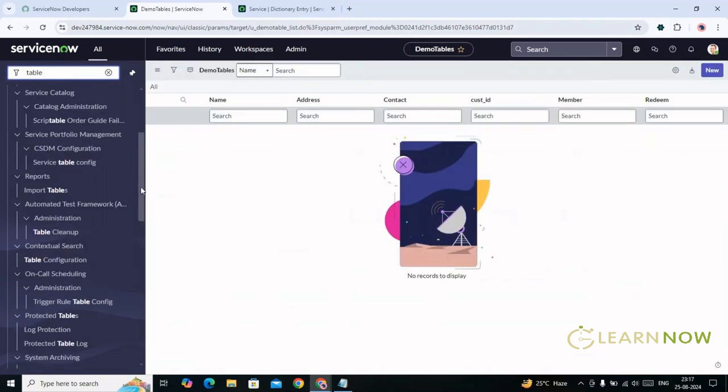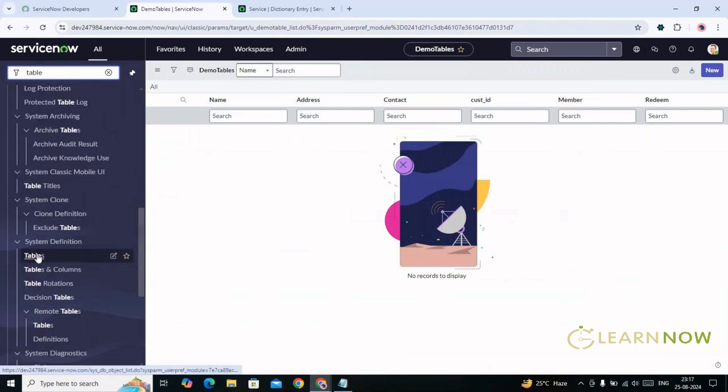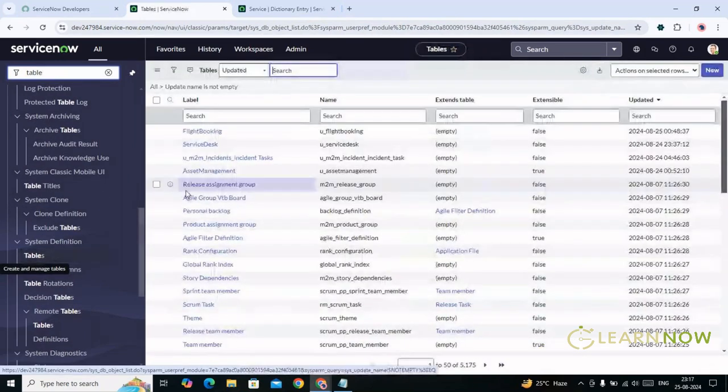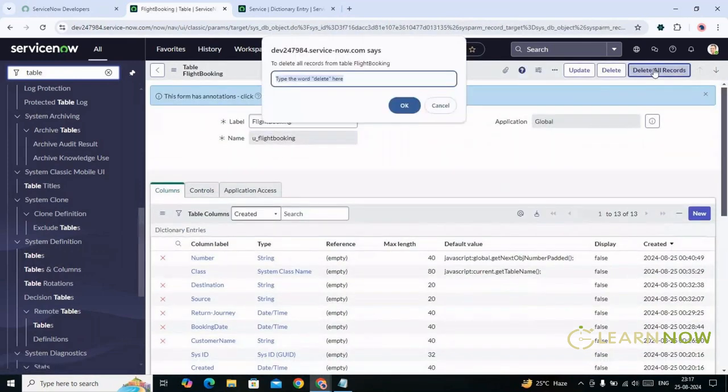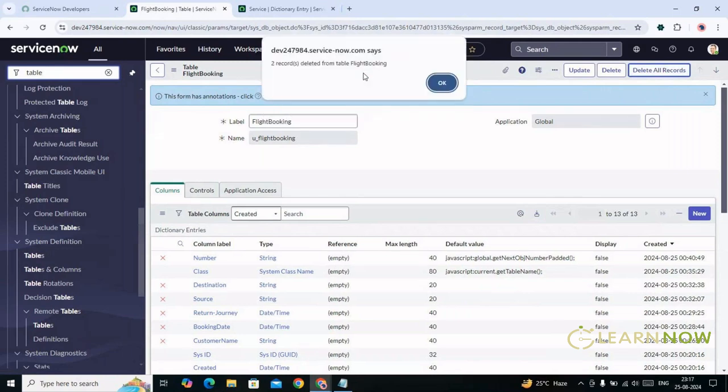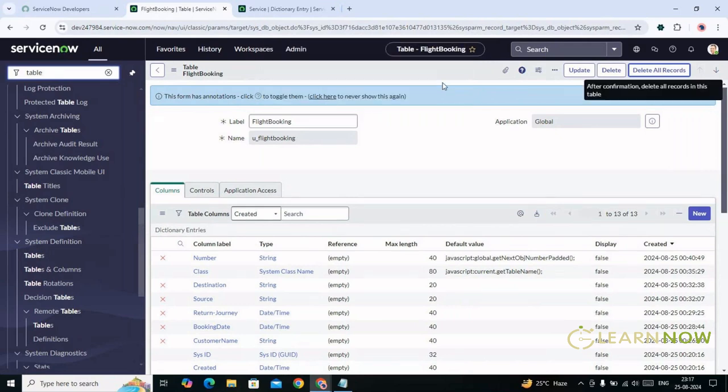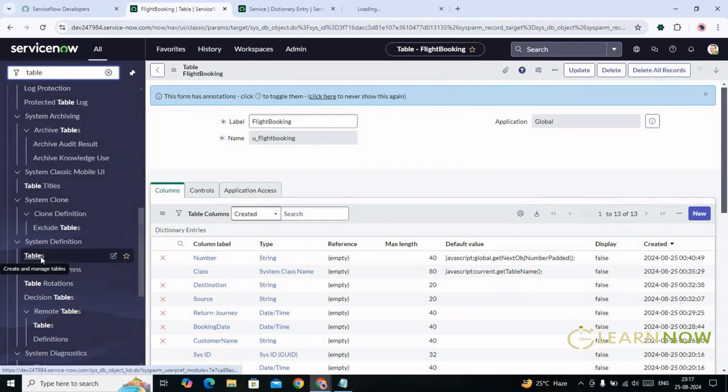So go down over here to system definition, tables, and open the flat one, and delete all records. Do you really want to delete? Yes, I want to delete. Two records deleted from the flat. So we don't have any records. You can cross check if you want.